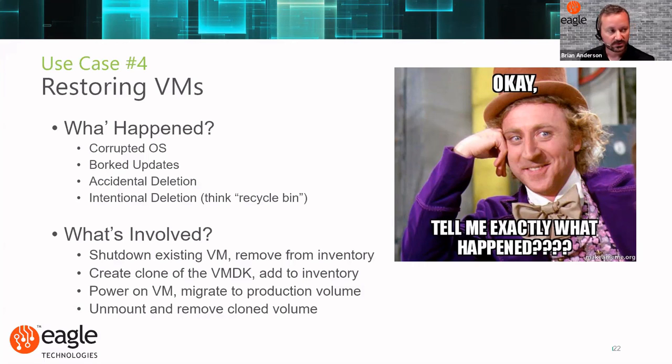So these steps are really similar to the last steps, right? Shut down the existing VM, remove it from inventory. You might leave it there for a little while just in case you need something on it. Then you're going to create a clone of that volume, add it to inventory, power it on. And it's important to note you can power it on before you move it back to one of your production volumes. So from the minute that you notice something's wrong with one of your servers, you can have them booting up well within 5 minutes if you're comfortable with this process.